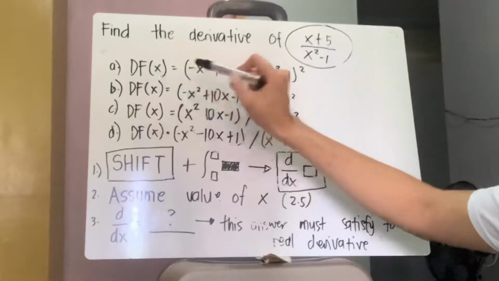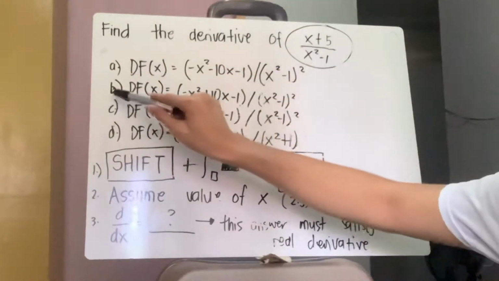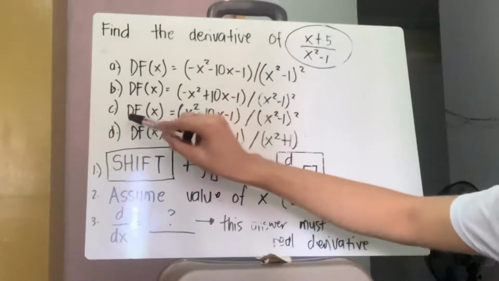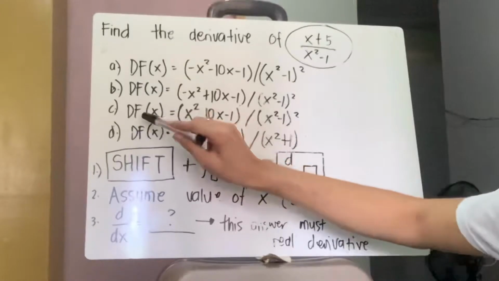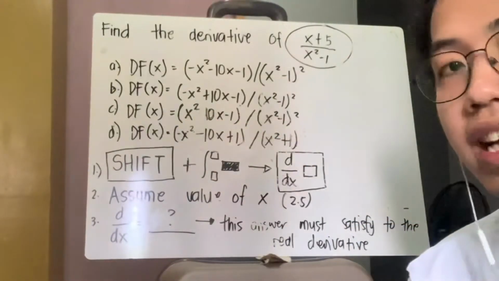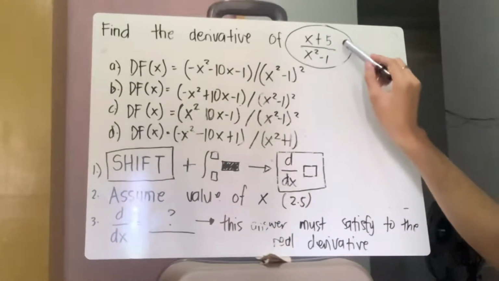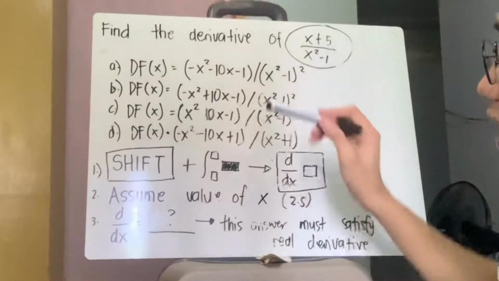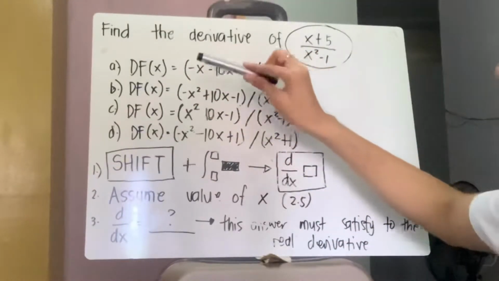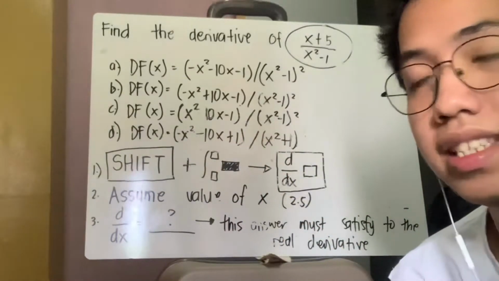Letter A is ito, letter B is itong equation na ito. I don't need to read this one, alam niyo naman kung paano yun basahin. Tapos letter C is ito, letter D is ito. So ano nga ba ang shortcut nito? Ang needed natin is we will be comparing the differential of this one using our calculator, and kung ano ang magiging result nito pag i-equate natin siya. So we will know that later pag i-discuss natin deeper.